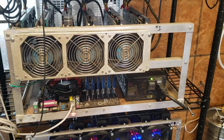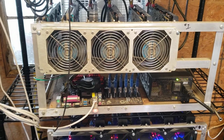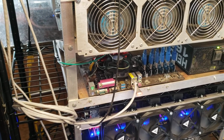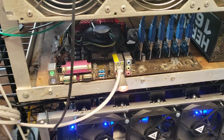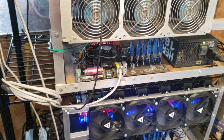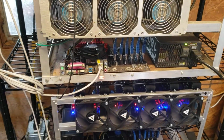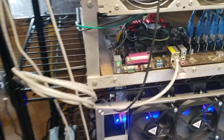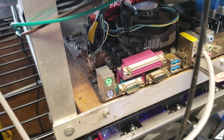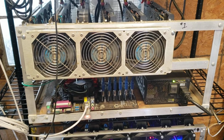In my barn out here, up in the attic, I had that board laying up there, and mud wasps decided to build a nest in the thing. And well, I'll give that ASRock board some credit. I dug that thing out of the attic. It probably sat up there for almost 4 years, maybe 3 years. Actually picked all the mud out of the CPU socket, and the darn thing just fired right up and worked.